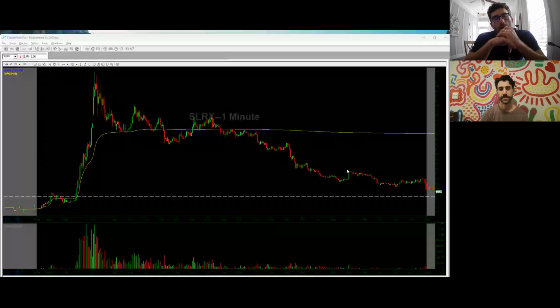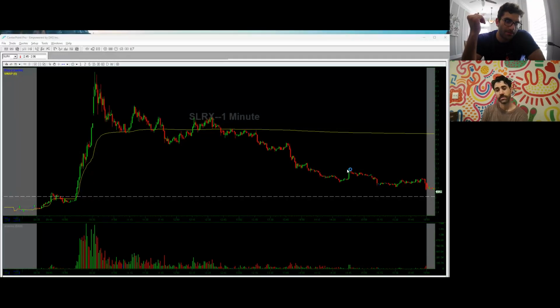Go ahead. I was gonna ask, the more something goes parabolic like this rather than sideways action, the more reliable the pops on the back side will be, right? I guess because of the longs. That's one way to say it. I wouldn't say the more something goes parabolic versus sideways. The more something goes parabolic versus trappy, because trappy is not sideways. Trappy is whipsaw. It's down then up, down then up. You know what I mean? It gives you whiplash. That's what trappy does.